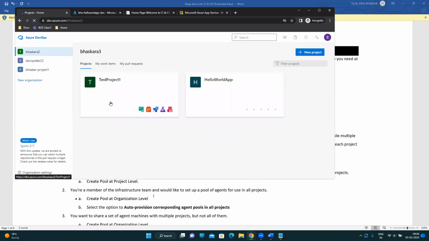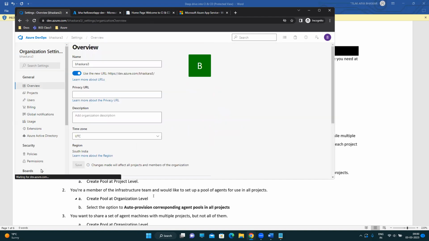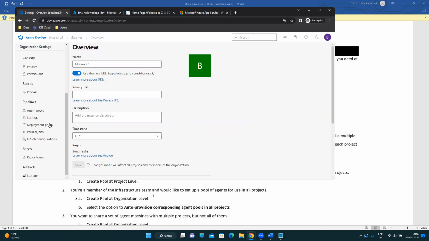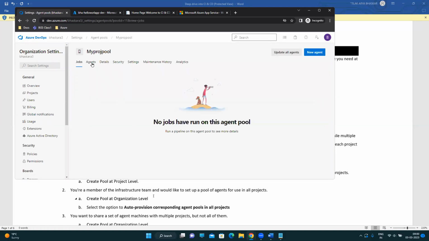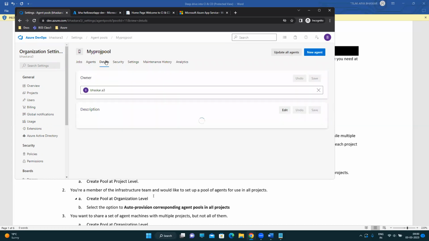This is my organization. Okay. Organization settings. Go to that agent pool. This my project pool is there, right? So can we make it available for all? No, this is project level, right? If you want, you can add the agent under this. Okay, okay. But we cannot make that pool available for other projects, right? Once it is created.